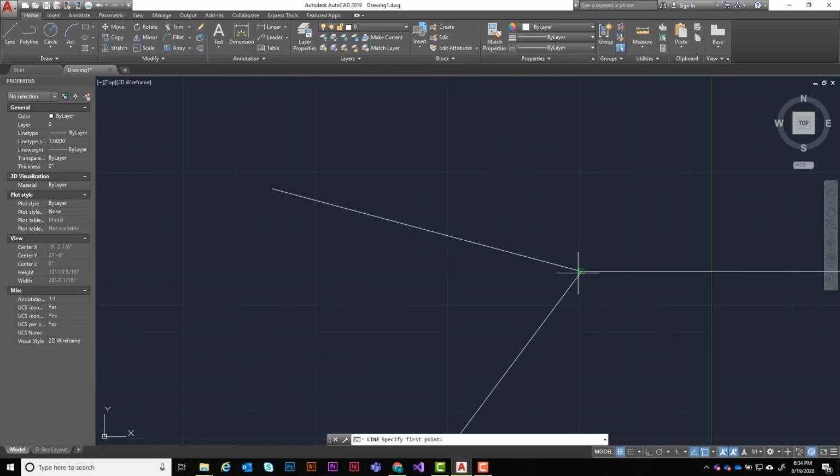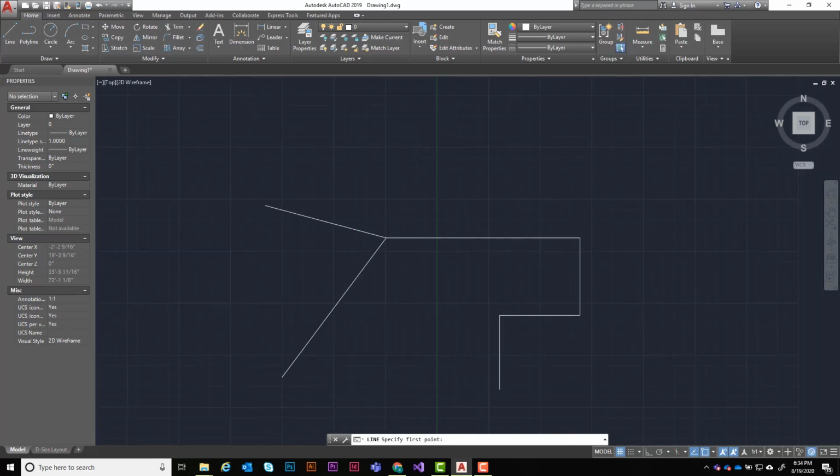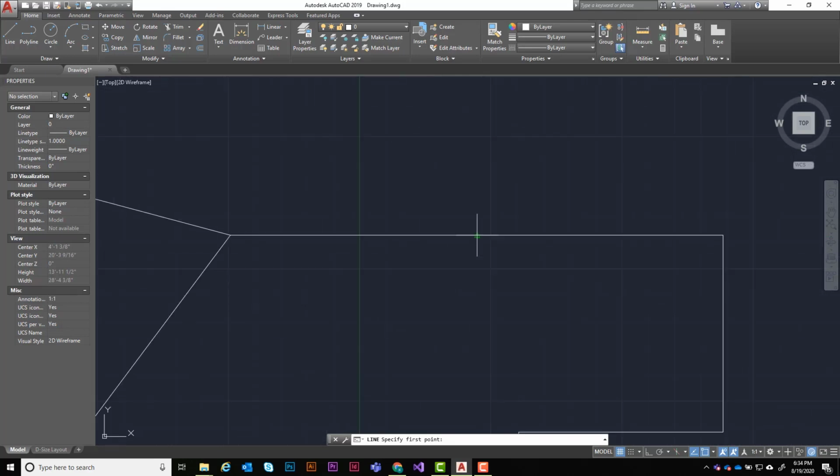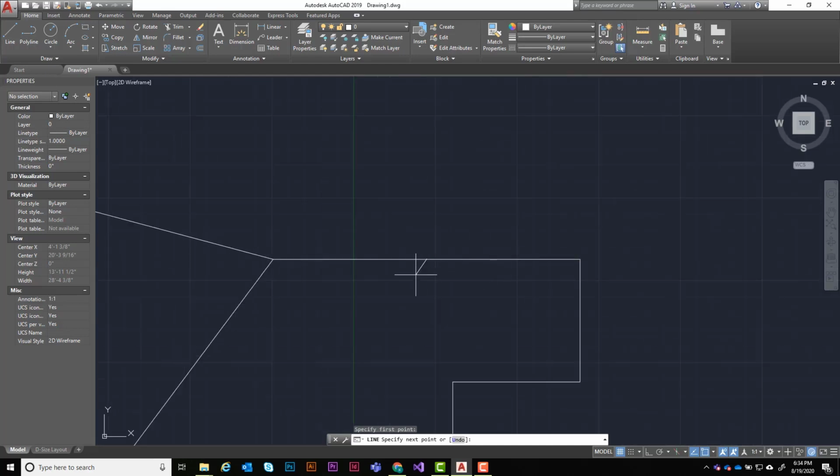That one is called the endpoint snap, and it's always going to be that square shape, okay? If I hover over the midpoint of this line segment right here, you can see now I get this green triangle coming up, and a green triangle always indicates a midpoint. And if I just let my mouse cursor stay still for a minute, you can see it actually says midpoint right there. So now if I click, it's perfect. It's going to attach perfectly to the midpoint of that line segment. All right.